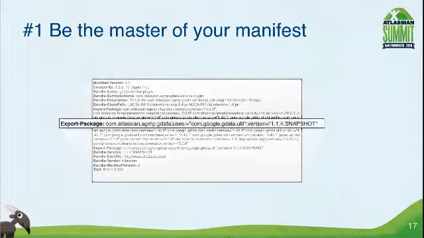The dual of the import package is export package. These are packages that I'm providing to other plugins or bundles. In this case, I'm providing com.atlassian.agmp.gdata. There's this other thing called uses, and I actually don't want to talk about that. It's a little bit complex, but you can come and talk to me anytime if you want to know what that does.